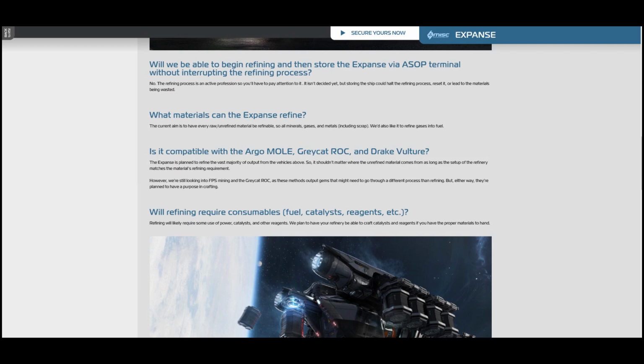Is it compatible with the Argo Mole, Grey Cat Rock, and the Drake Vulture? The Expanse plans to refine the vast majority of output from the vehicles above, so it shouldn't matter where the unrefined material comes from as long as the setup of the refinery matches the material's refining requirement. However, we're still looking into FPS mining and the Grey Cat Rock, as these methods output gems that might need to go through a different process than refining, but either way, they're planned to have a purpose in crafting.